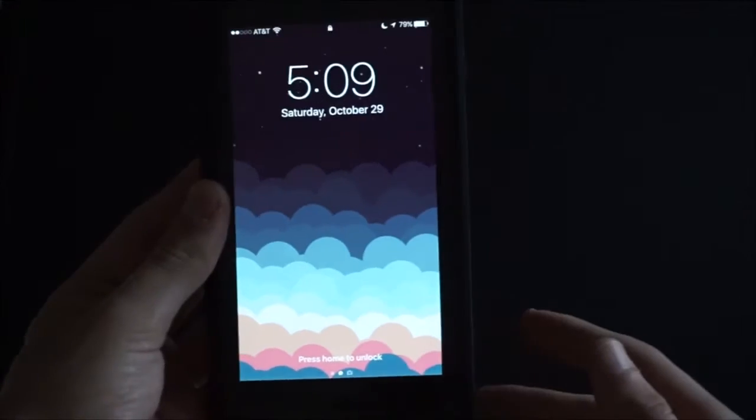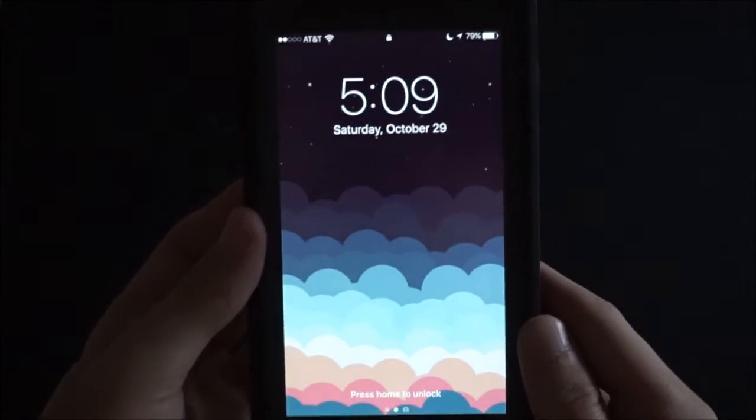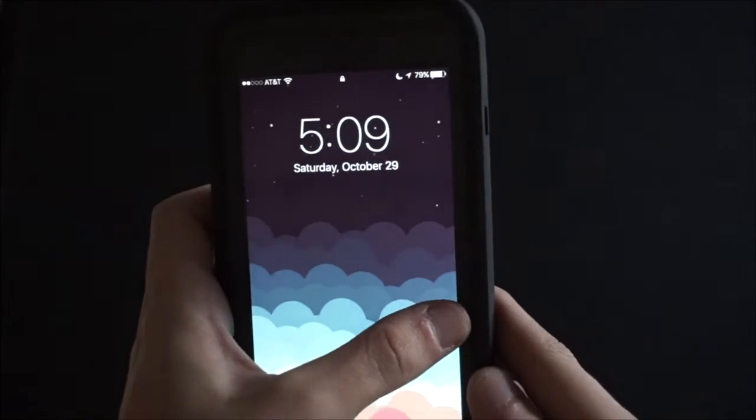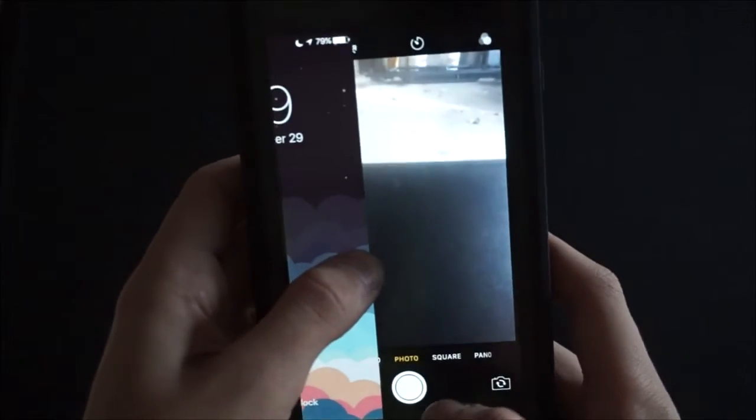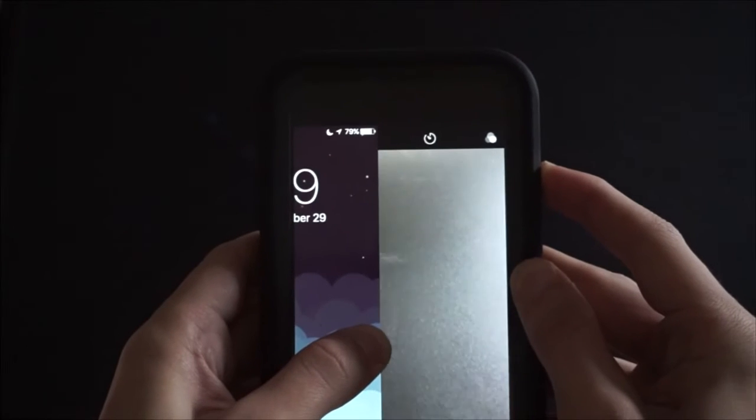In this video, I'm going to show you guys another cool prank you can play on your friends with the camera. It's a glitch with the latest iOS 10 firmware, but what you do is you slide over on your friend's lock screen. So you slide over where you see their camera, and then you hold down the power button.